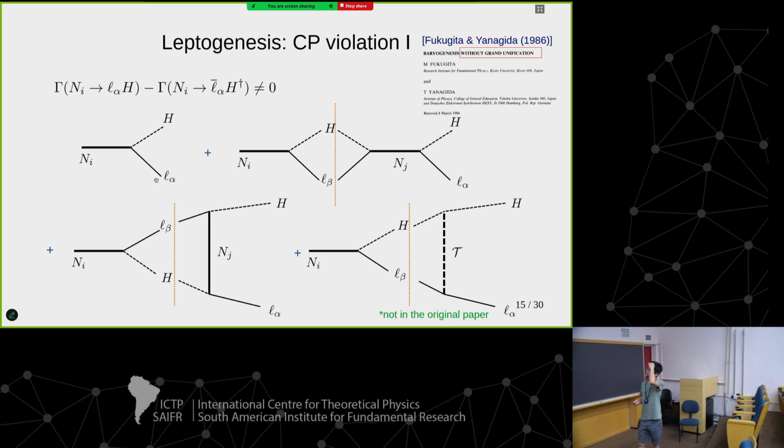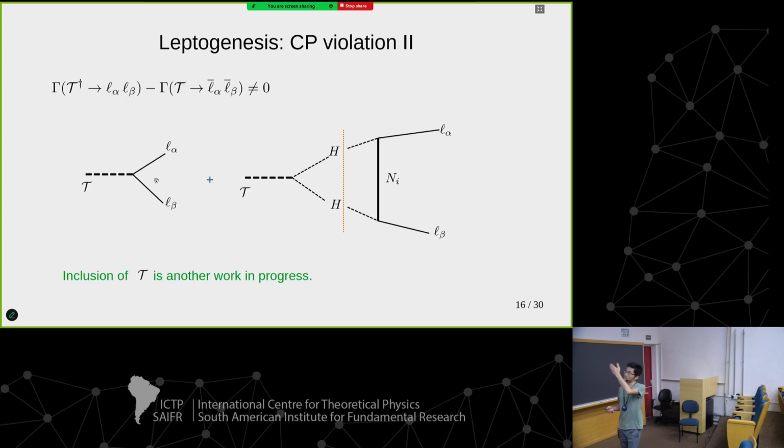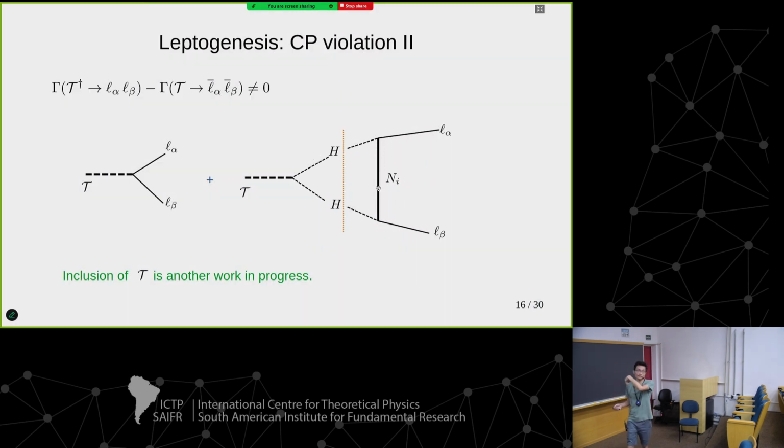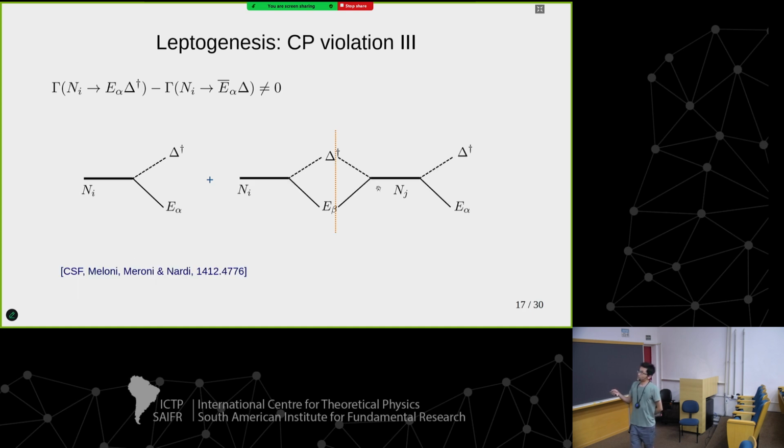And then the second thing is this triplet Higgs. Its decay also has a CP violation because you can form a one-loop diagram with the help of the right-handed neutrino. This is also what we are currently analyzing, because we did not include this in the first paper. And then the other one that I mentioned briefly, this new channel, is what we included in our earlier work. They can have some effect. Since they are not directly related to neutrino mass, it's not a major effect. I mean, in our paper, it is of order 1, so they do have some effects. Yes.